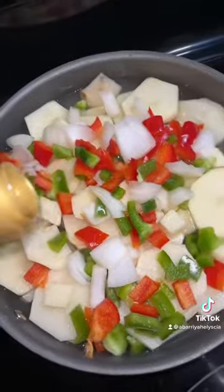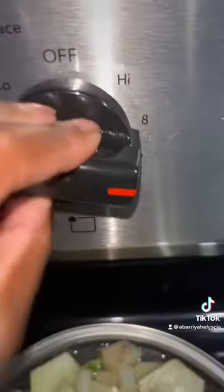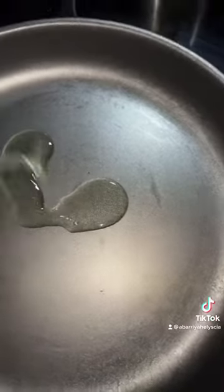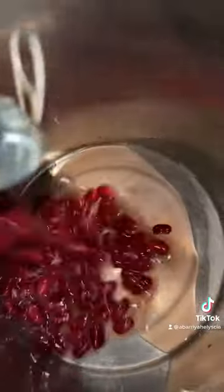Now I'm going to add my bell pepper and my oil to the potatoes and let it simmer, let it get soft. And once it's soft, you're going to see me later on in the video add my seasoning and my cheese or whatever. Now I'm going to saute my bell peppers for my chipotle bowl, and I'm going to get my beans ready for my chili that I'm going to be having for dinner for some nights.